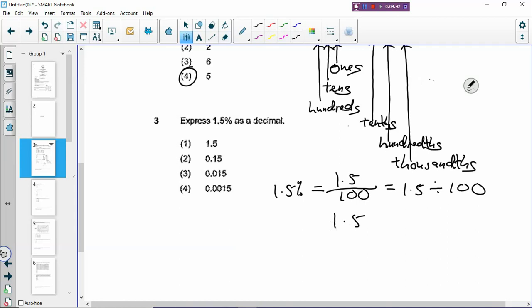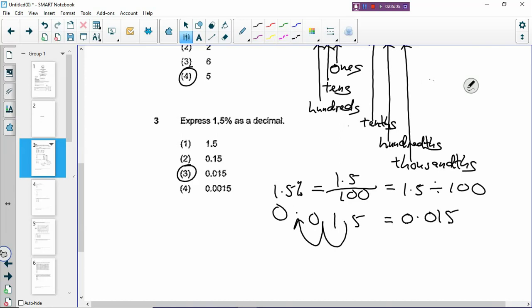So like this, you put your pencil near the decimal point and you shift 1 and 2. And then you see there's an empty basket there, so you put the 0 inside. And there's an arrowhead, so you put the decimal point on top, and there's a 0 in front of the decimal point. So what is your decimal now after you divide? Your decimal now is 0.015. So the answer will be number 3.